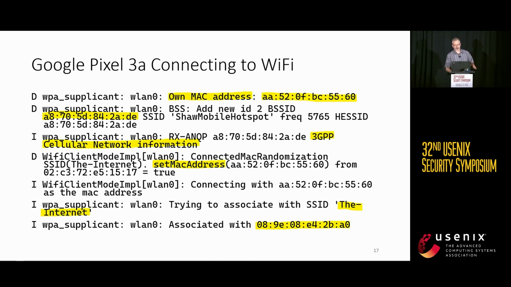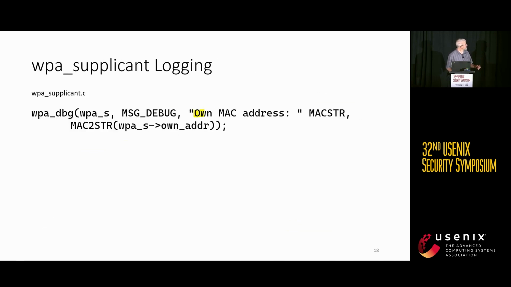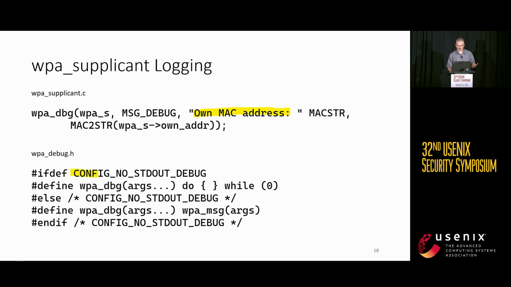Okay, since there's an open source version of Android, we searched the available source code to find out what might be generating these particular lines. And it didn't take long to find the same phrase, my own MAC address, in the log entries. And with a bit more digging, we discovered a build time constant in the config file that, if it was defined at compile time, would remove all these log entries.